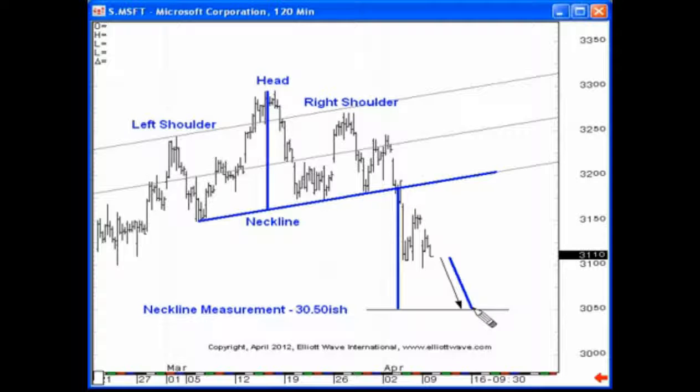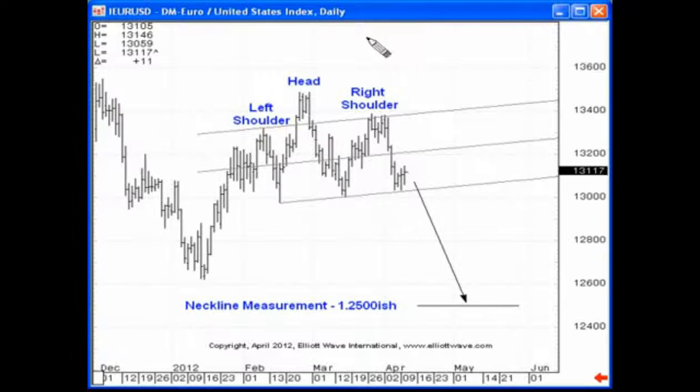Okay, now let me show you one more final example of a head and shoulders pattern. And again, it's very exciting here because the neckline has not been broken yet. This is the euro, the cash euro. And what we have here potentially, again, is a left shoulder. Here's our head. And here's our right shoulder. And as you can see, what I'm doing now is drawing the neckline. The neckline again is the trend line that connects the extremes between the left shoulder, the head and the right shoulder. Now as you can see, we have not seen a decisive break or a penetration of the neckline.